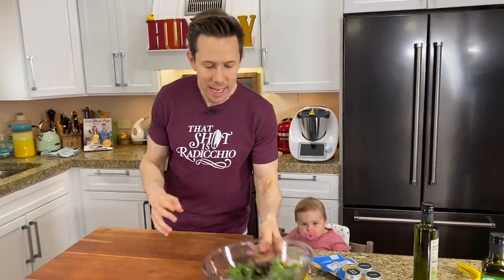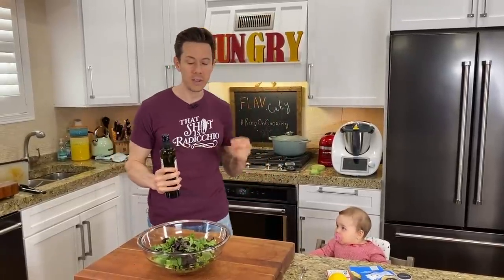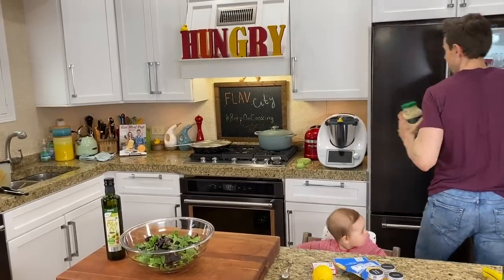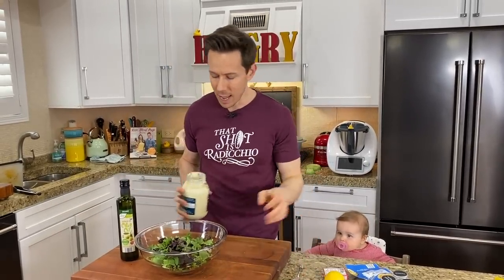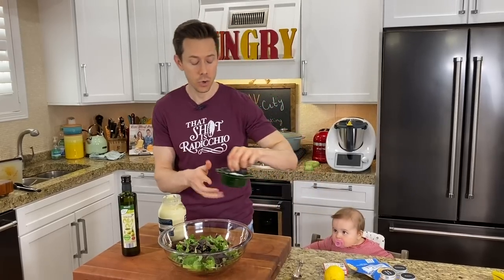Let's finish the salad. I was thinking we should make a simple vinaigrette — one part vinegar, three parts oil — but that's kind of boring and a lot of work. This is a lunch salad, and the goal is to get lunch done as soon as possible. I have a lazy man's dressing. I know we didn't pick up mayonnaise at the store, but you probably have mayonnaise in your fridge — hopefully it's avocado oil mayonnaise, which Aldi doesn't have yet. Before we add dressing, season your greens.